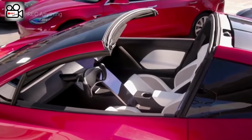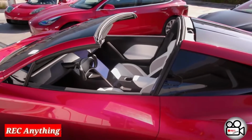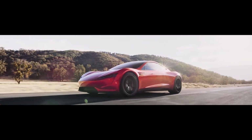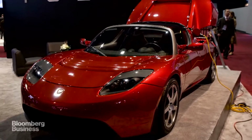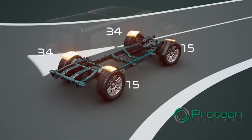Until that time comes, it's still not game over for gas. If the costs of internal combustion cars remain lower than electric cars, people will continue to buy gas cars, especially when they get even cheaper as electric cars take over the market. Adoption of electric cars will be slow at first, but by the time it catches up, fossil fuel-powered cars will quickly become things of the past. Then it will be game over for gas.